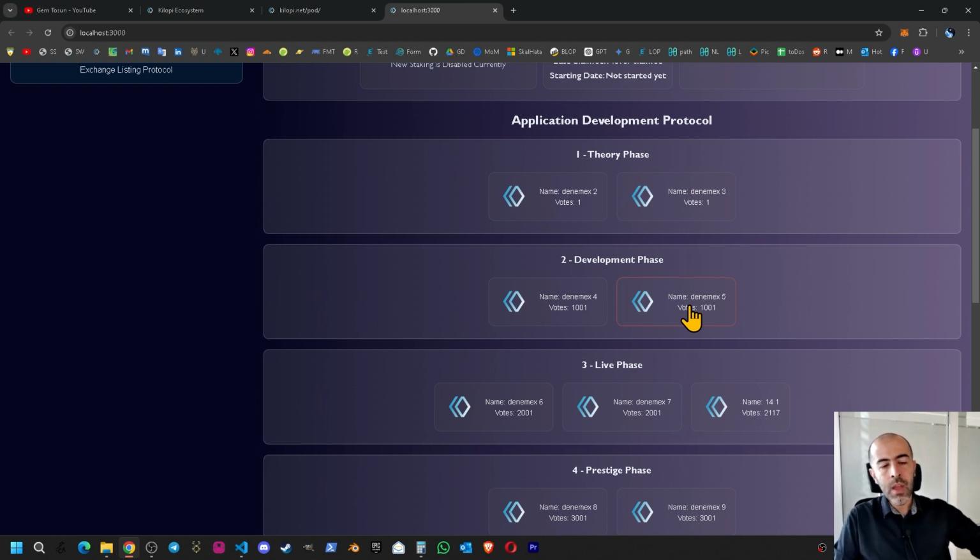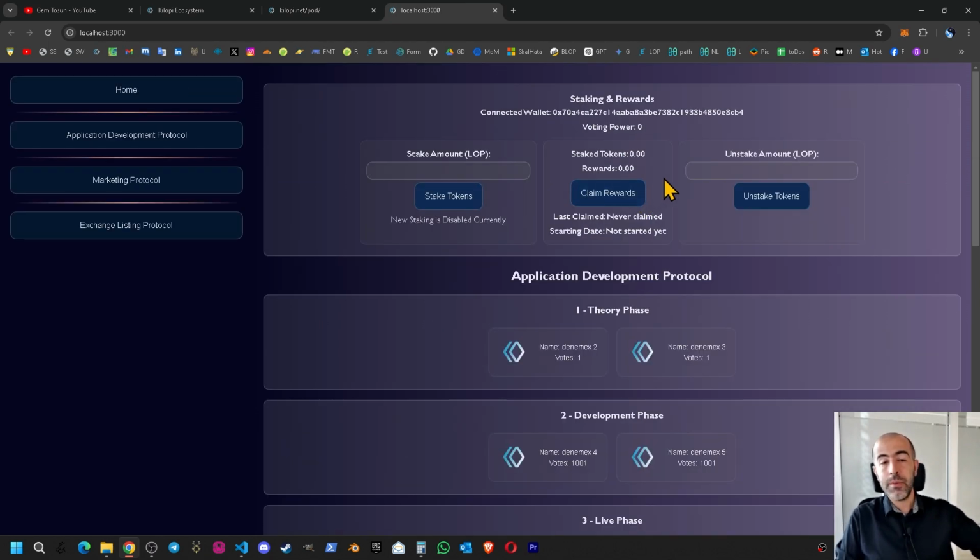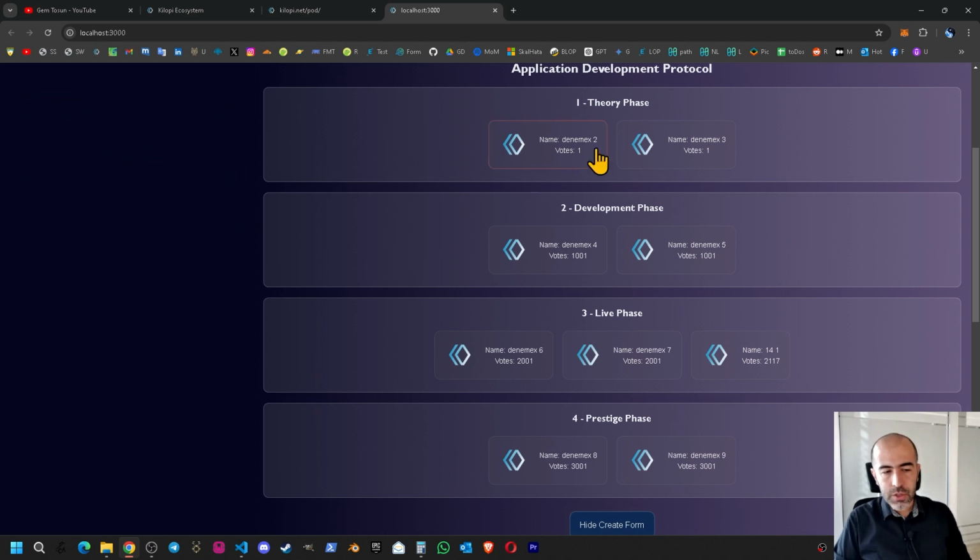So what about the staking reward percentages? In the first year, the staking reward is 1%. In the second year, 2%. And in the third year, and so on, 3%. For this 1 to 3%, 60% of this 1% is going to the user who staked, and 40% is distributed to the developers.